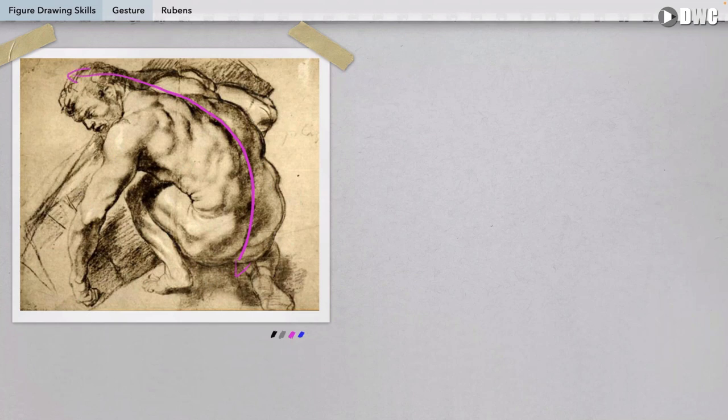So along with the primary gesture, we have moving along the form, the long axis, the action. Remember, the figure has an action. And then each separate individual form has a long axis, an action. And that's along. Now we also want to go over, and Rubens is a master of going over the form. You see how these lines lead you over the form to create the illusion of 3D that we so desperately want.